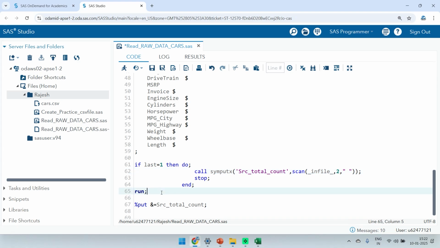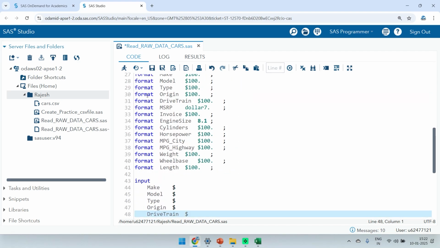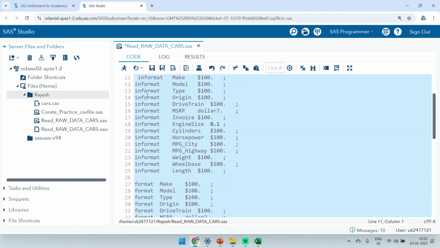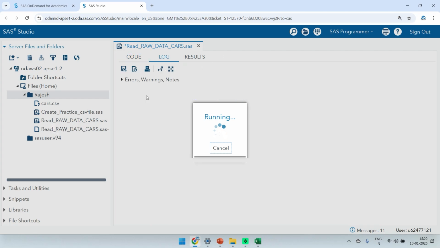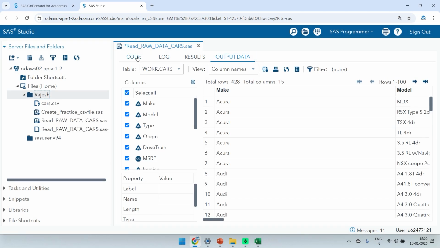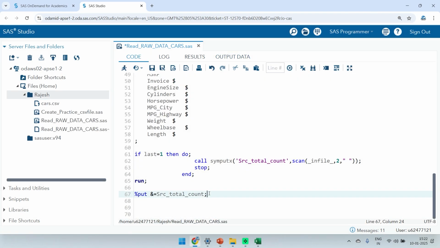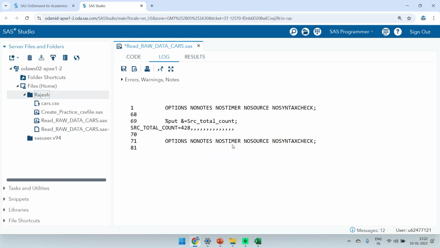I'll select this. First I will run till here, F3. Okay, it will go here at the bottom, and now I will run this. See, now this contains 428. Total word has been removed.